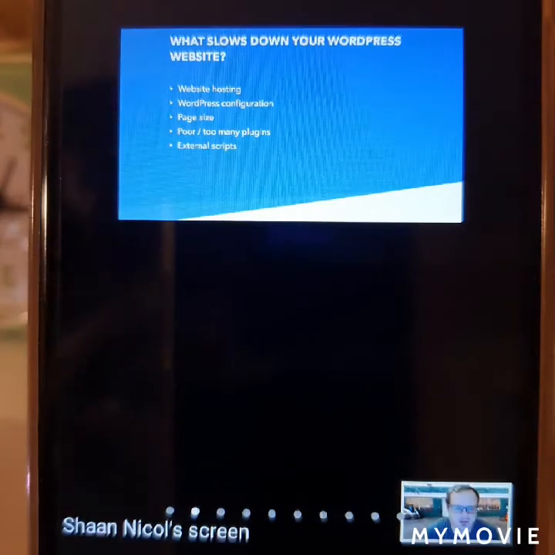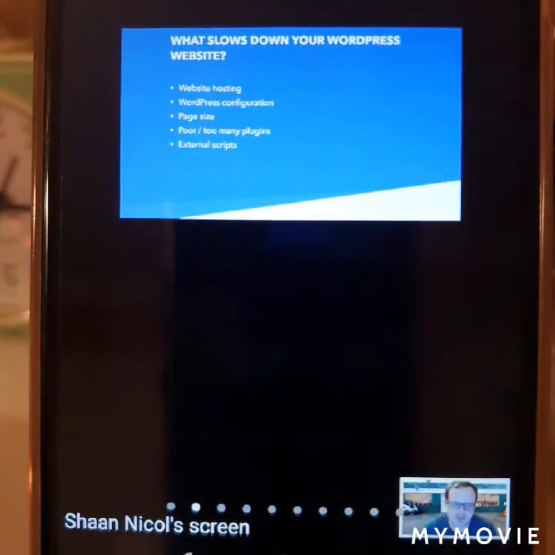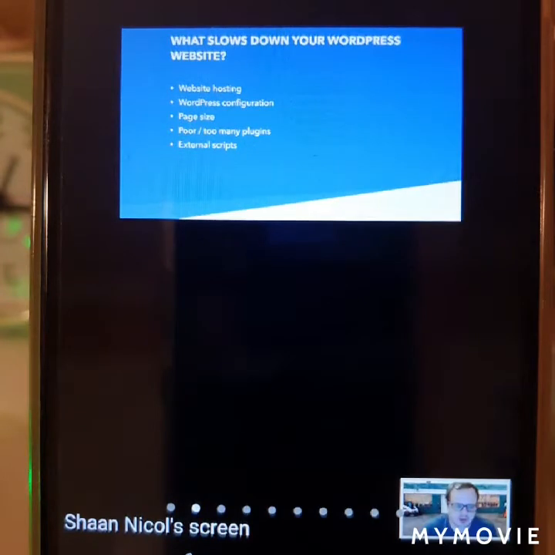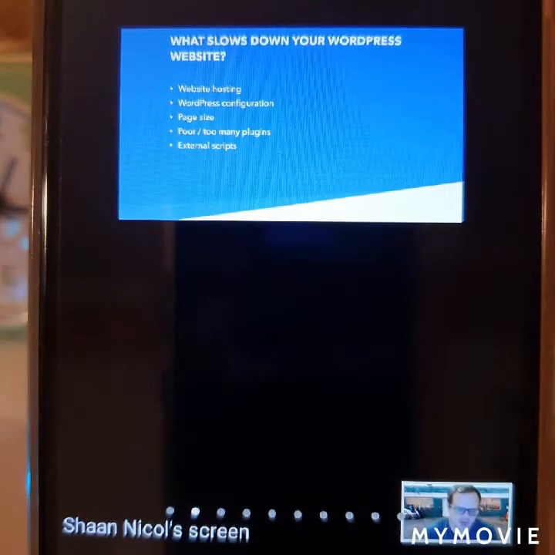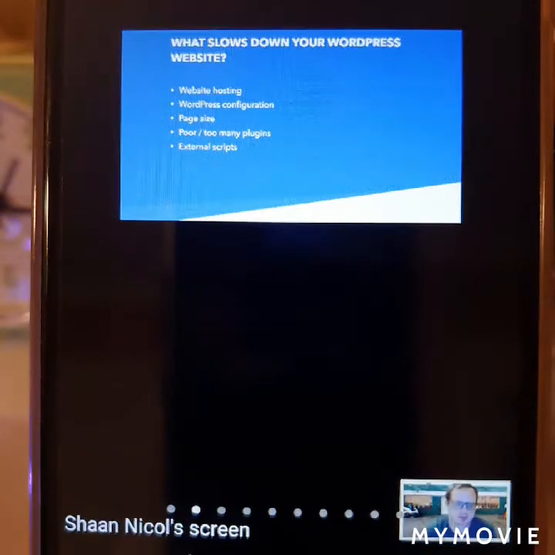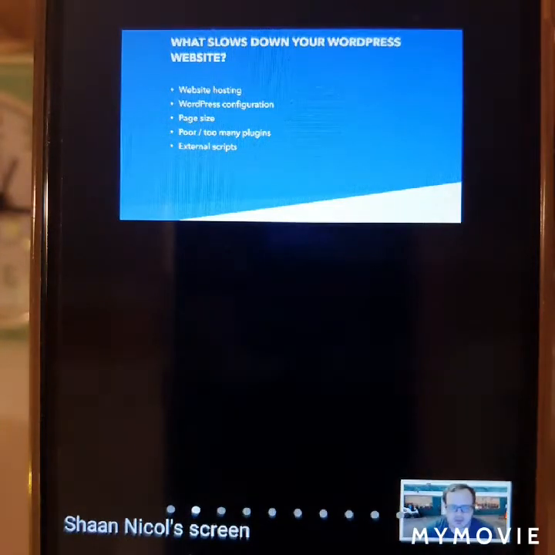Next thing we can discuss is WordPress configuration. So making sure that your WordPress website is set up correctly, you're not redirecting 100 things around, that you have decent caching set up and things like that, which we'll run through some WordPress configuration things a little bit later. But the second factor there is making sure that your WordPress site is actually optimized as well as it can be.